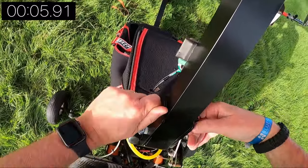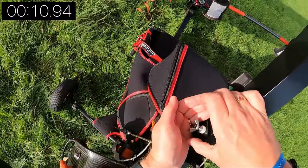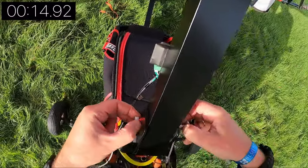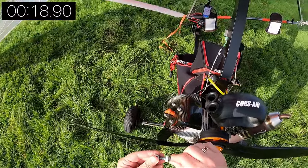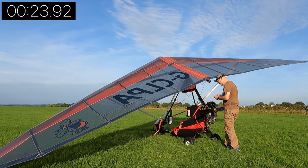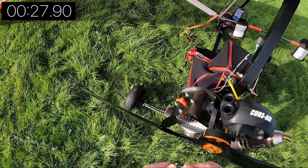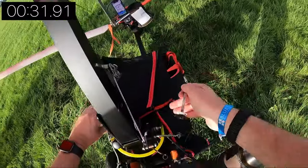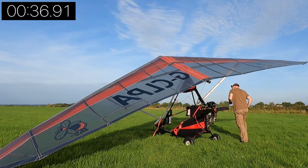Once you finish flying for the day, before you can drop the wing the first thing you need to do is remove one of these bolts at the bottom of the pylon so that the pylon can fold down. A little tip: it's always useful to put washers, nuts and things back on the bolts to keep them all together, so you don't lose anything. If you try to drop the wing and it doesn't move, chances are you've forgotten to do this — and yes, I've done it loads of times.